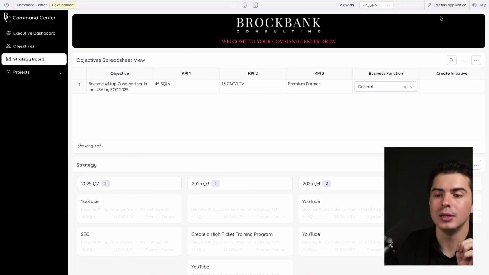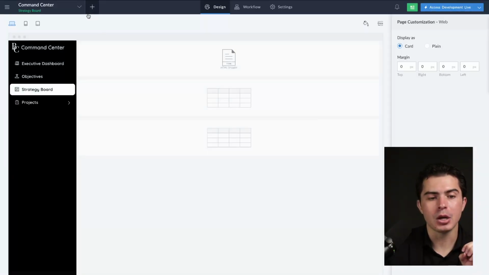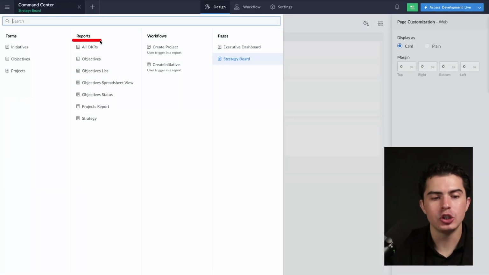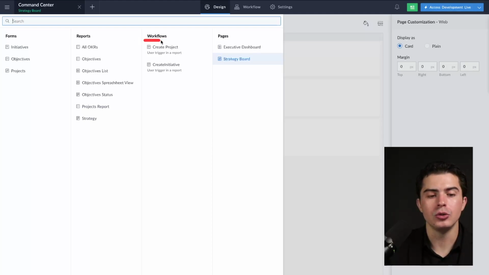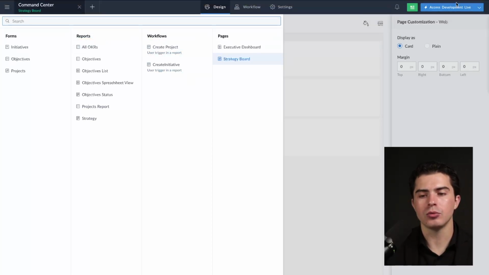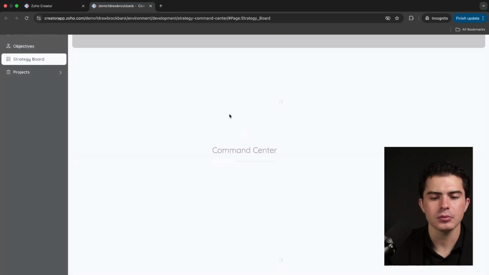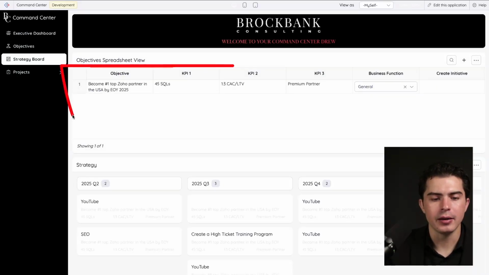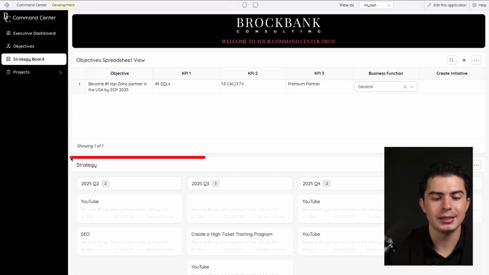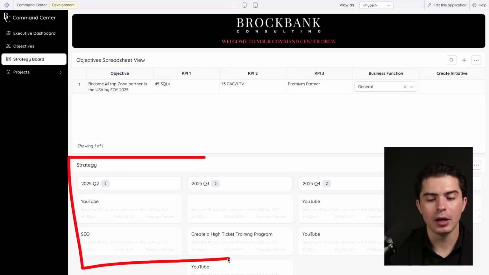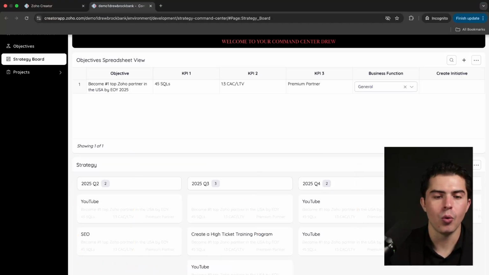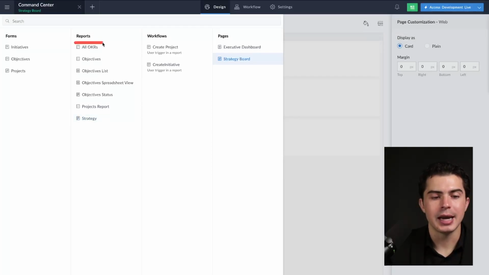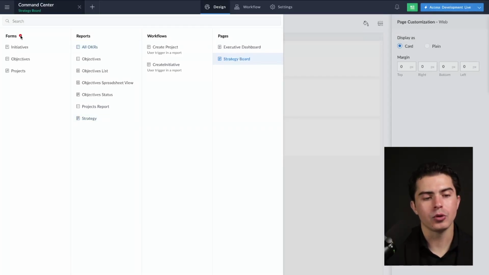And that brings us to the second part, which is reports. So reports is your way of viewing the form information. Okay, so once forms are added, if you want to see it in a list view, great, you can do that. If you want to see it in a Kanban view, which you just saw, we'll jump over here, show you some of these. If you want to see it in a spreadsheet view, great. That's one kind of report. If you want to see it inside of a Kanban view, you can see that here, which is just seeing records in relation to some kind of process or columns. And that's reports. It's how are we going to see the information that we've created in the forms.